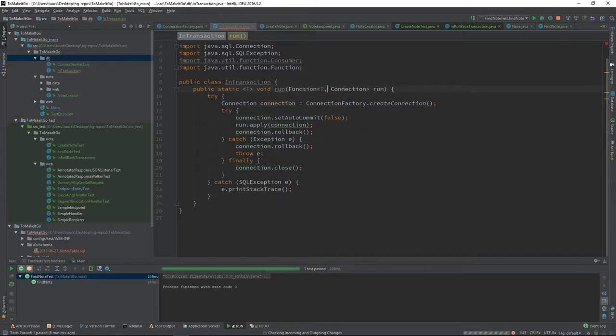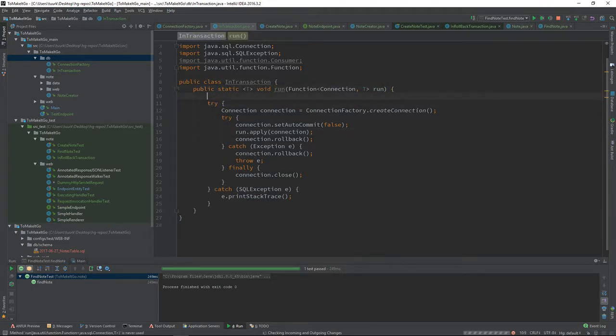Other way around. Sorry, generics confuse me a lot some days. So now we are going to have a T, D result. Result equals. We're going to return that result.